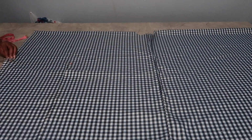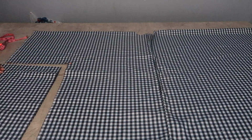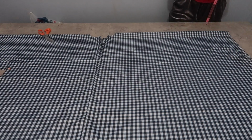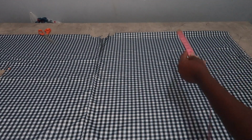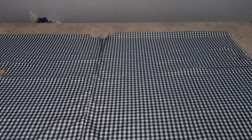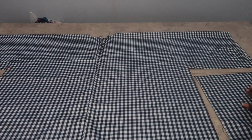So there it is. I'm going to repeat the same on the other side of the fabric. Same 13 inches and then cut out the rectangle. So this is what it's looking like.